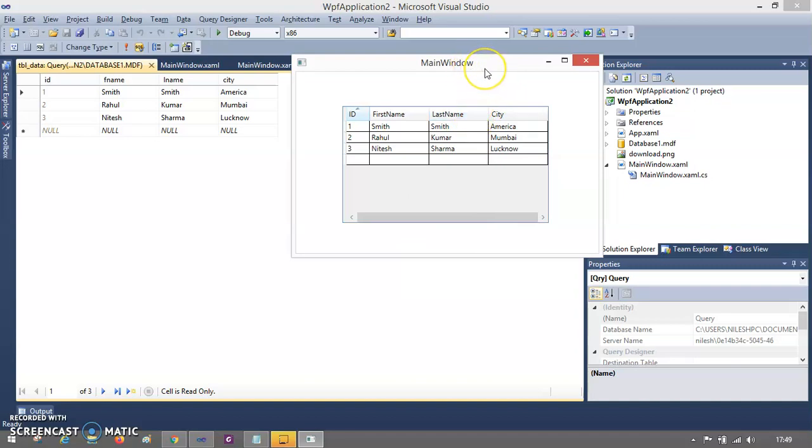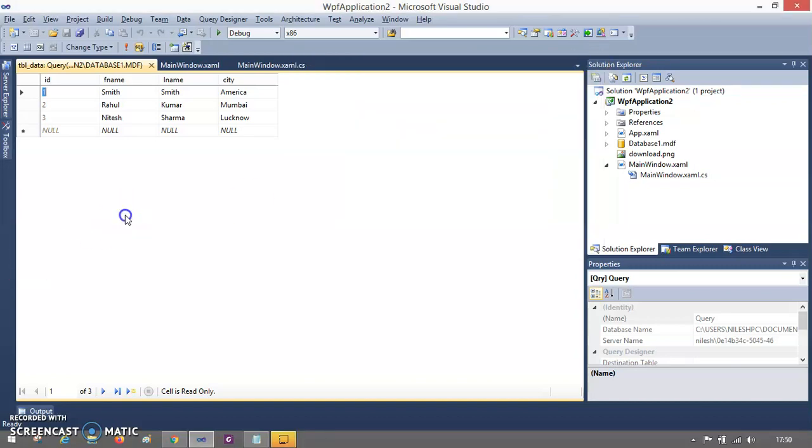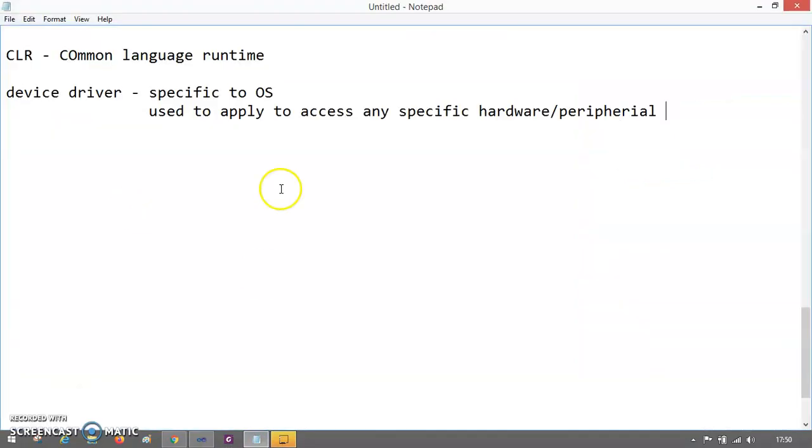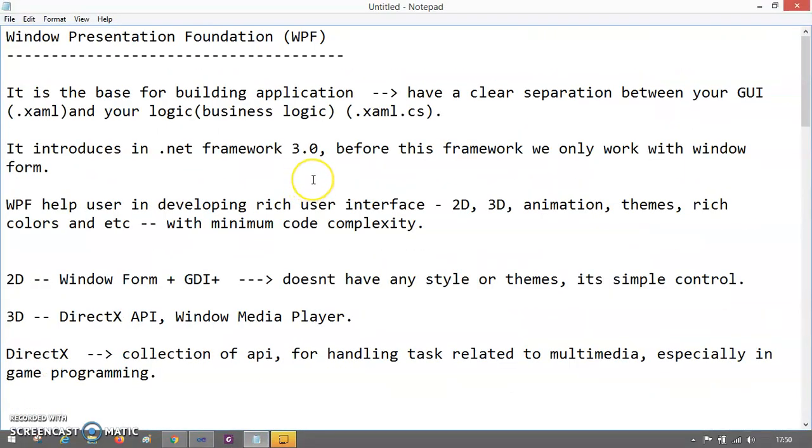So this is your data binding with a data grid in WPF C#. I hope you are getting it. We have seen two applications for WPF, and I think it is going to be easy to formulate that in Visual Studio. Just watch the video and do the step-by-step practical. I have also given the notes here. You can get this note and write about WPF if it is asked in the exam.